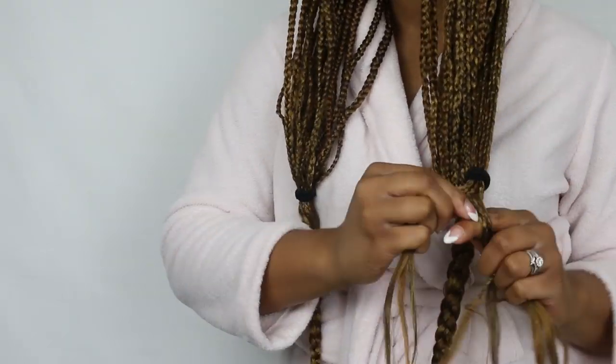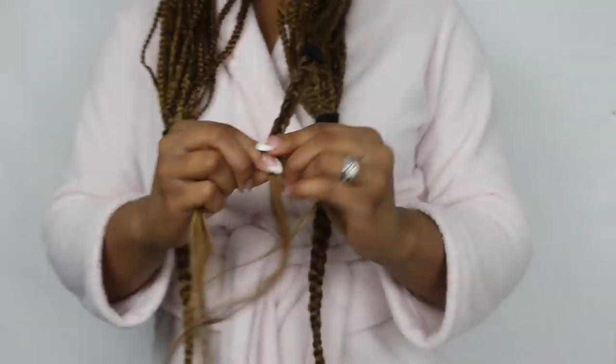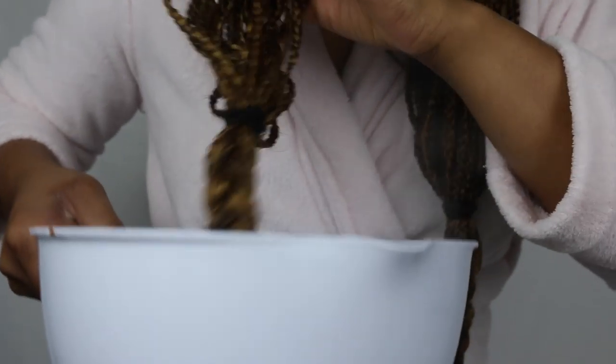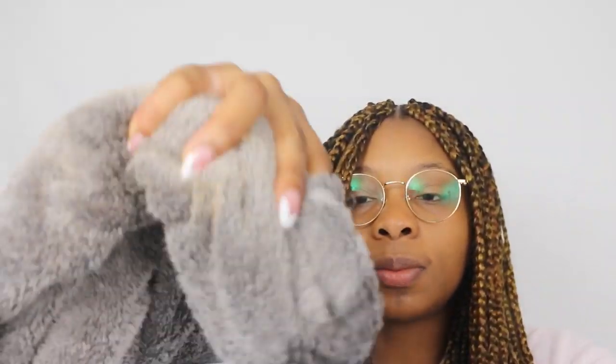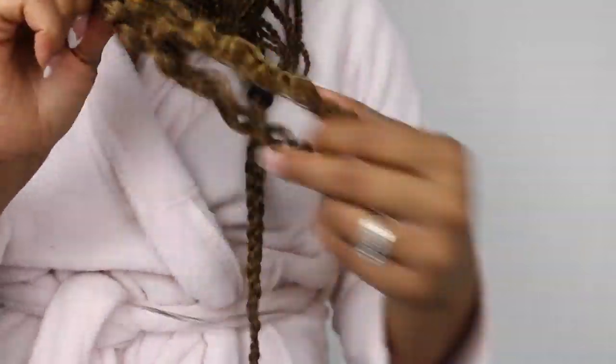Now I'm going to create three different knots of braided hair for the goddess endings, to prepare them for being dipped in hot water. Once that's done, I'll dip them individually in hot boiling steaming water — be careful, this part is really dangerous. Then I'm going to dry them off with a towel. This is like a Nigerian slash African pro tip — you take a hot damp towel and press it against your scalp, which helps relieve some inflammation or pain. Then I'm going to undo the braided tips and they are coming out really nice.